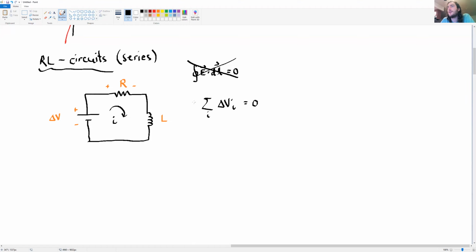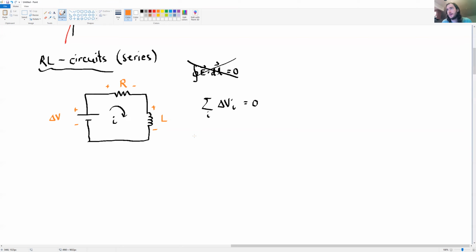But yeah, so enough blabbering there. Maybe none of that even made sense to any of you. But we have a bunch of potential drops and gains in our circuit. And what we do is we just say, okay, we're going to have a potential drop across this inductor here. Even though it's a magnetic effect, not an electrical effect, electricity and magnetism are one and the same thing. We have Faraday's law, right? So we're going to say there's a potential drop across this inductor here.